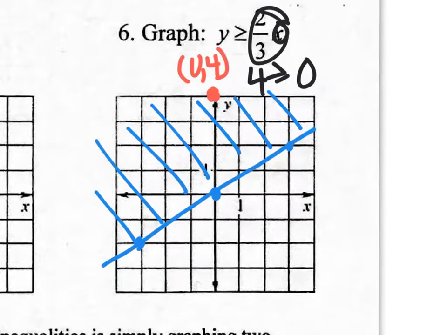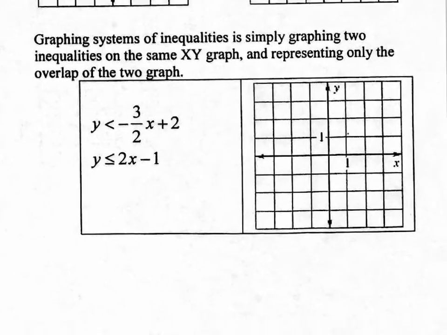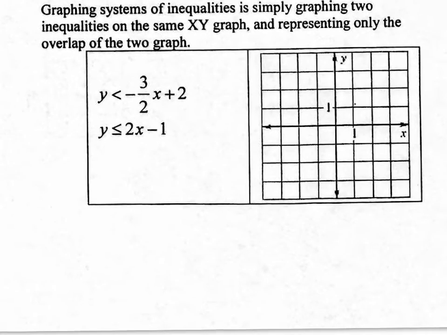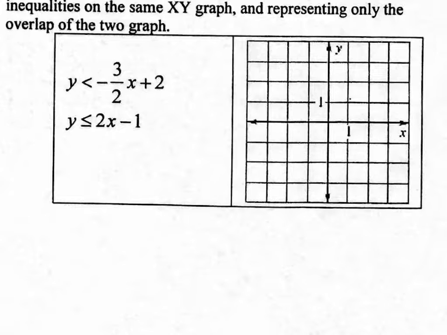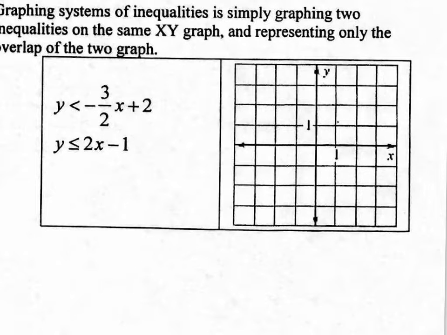Now, why are we doing this? This is all from Algebra 1. We're doing this because we are going to solve systems of inequalities. Now, what is a system of inequalities? It's just two inequalities together. The only difference from up here to down here is that you're going to do both problems on one graph. And you're going to do it very neatly, and you're going to really shade in the overlap piece. Okay? So it's not hard.